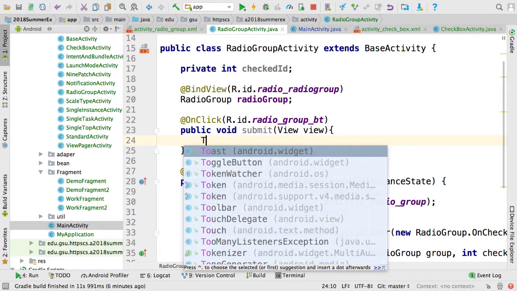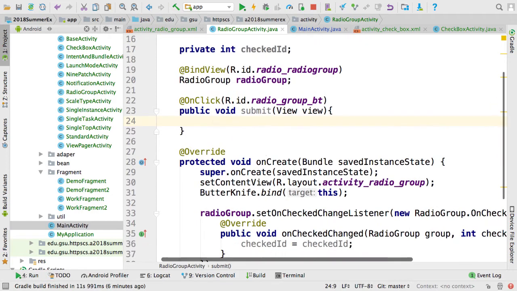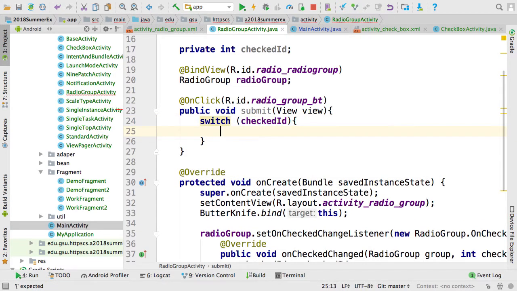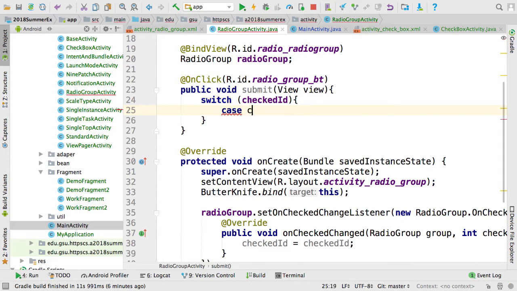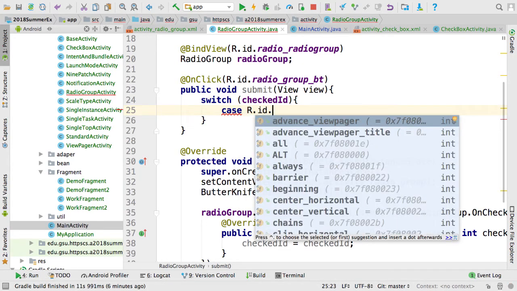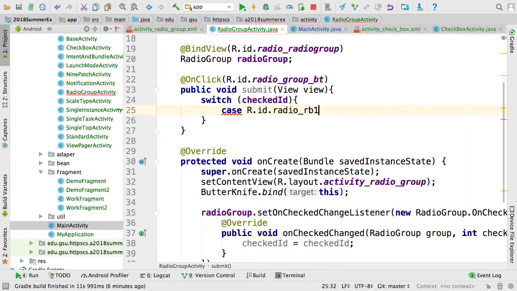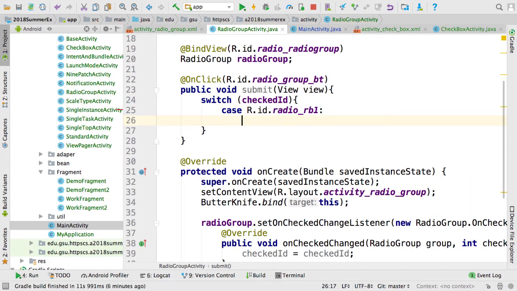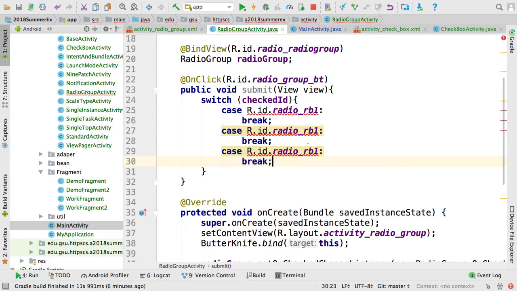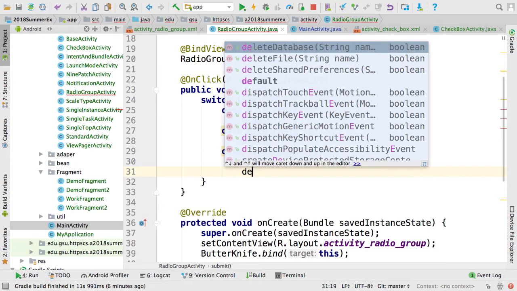Then inside the button command, because we already have the checked ID, we can switch the checked ID, then case R.id.radio_button_1, then break. We put 2 and 3, then default.